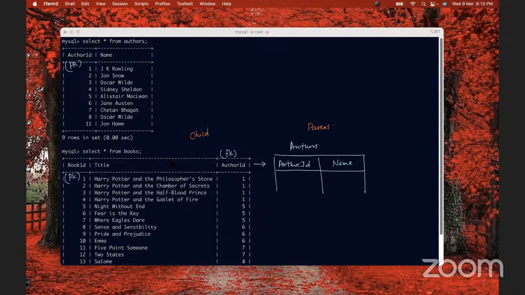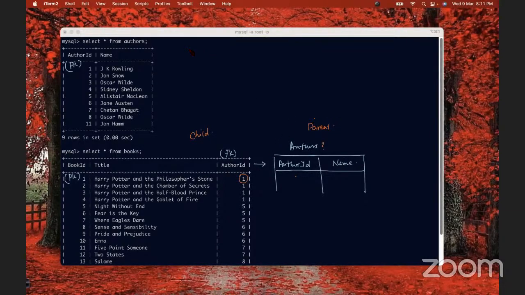So what I will do, I will drop these two tables, and I will recreate them so that we can see what the syntax is for creating these tables. By the way, one more thing. What will happen if I try to drop the authors table? Can I drop authors now? Yeah, it's not possible, because if you drop it, there are a lot of records inside the books table which are going to be orphans, right? If you drop this table, then you don't have any parent record for them. The table itself is gone. So it will not allow you to drop the parent table.